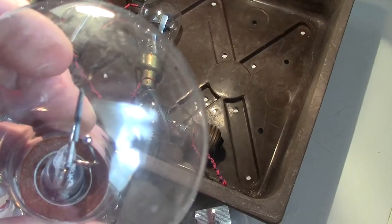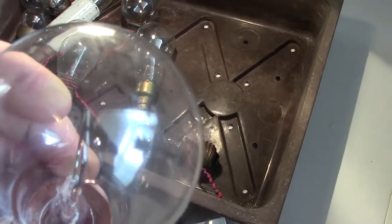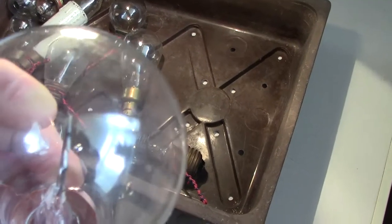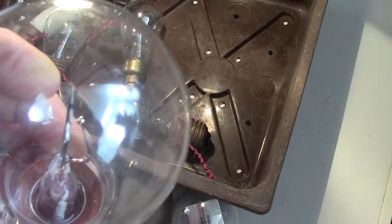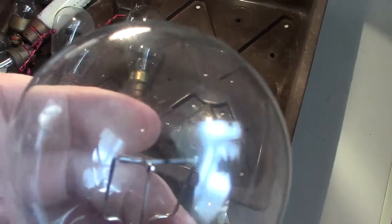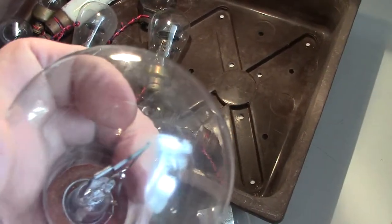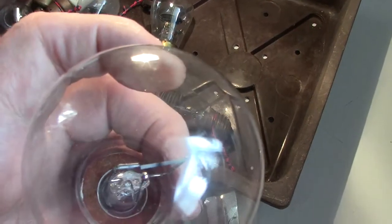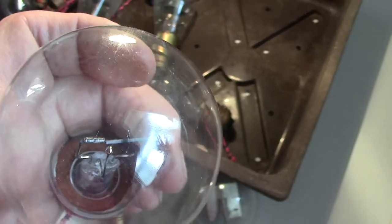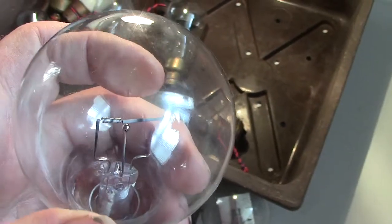In a way they're an arc lamp, and you can see the electrode in there. I'm not going to get technical at this stage and say how they work, but they required a voltage to heat up that element in there, or filament, and then that would start an arc going. I think it would make the electrode bend towards the little bobbly bit, and it would set up an arc.